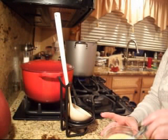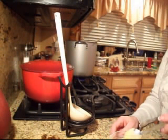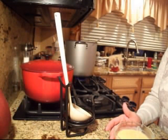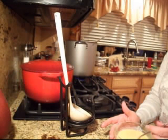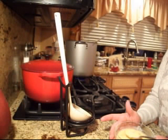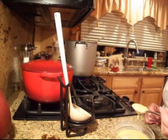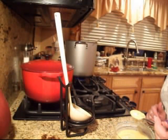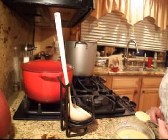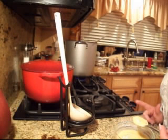Alright, you guys, this is the finished product, and it's beautiful. I used the immersion blender, and it just came out really creamy, and it's amazing. So I truly do hope this inspires you to try to do something outside your little box. This is such a hearty winter soup that we can't resist, and this is good for breakfast. So just in case you didn't know, it's breakfast, lunch, or dinner stuff.